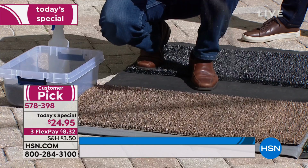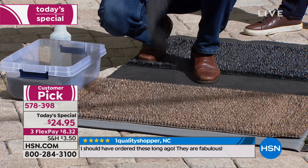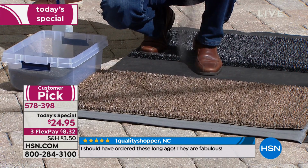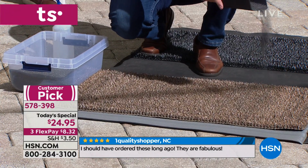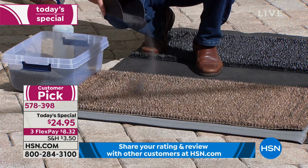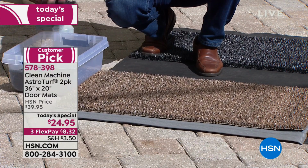And it's important to note these are color fast, so they don't fade in the sun. The color you choose today will be the same color 5 years from now. And they're made right here in America. I mean, I know what you think. AstroTurf made out of plastic. It's coming from a foreign country. You're buying a made in America product.